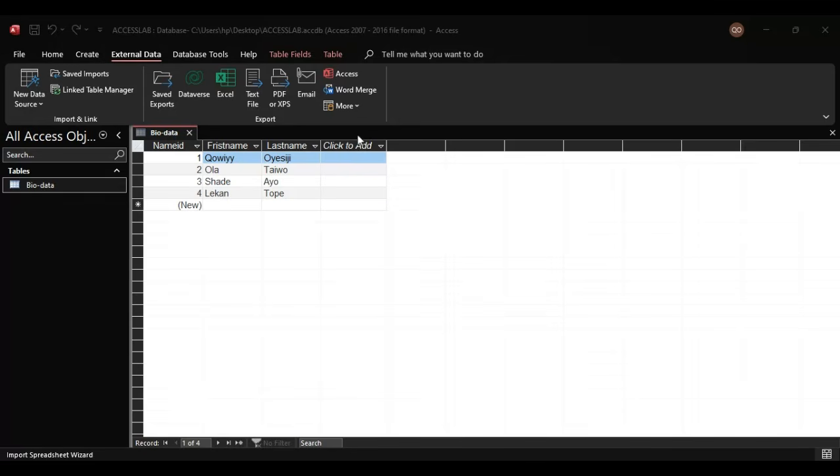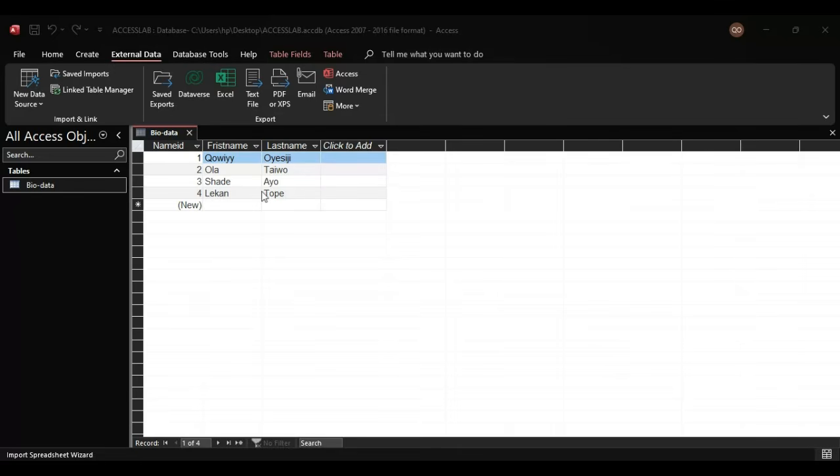You understand? If I say I do not want a primary key, it's going to move on. But I want to choose my primary key. It's going to ask me which one I want to choose as my primary key. But it's always very good whenever we are using ID figures as our primary key, because first name and last name are not that unique.